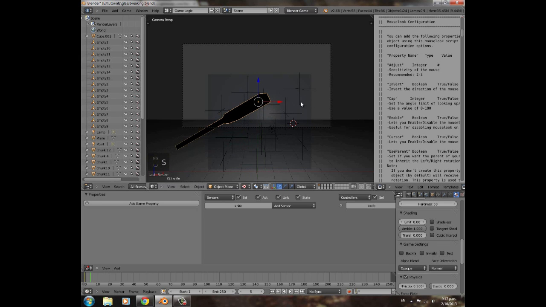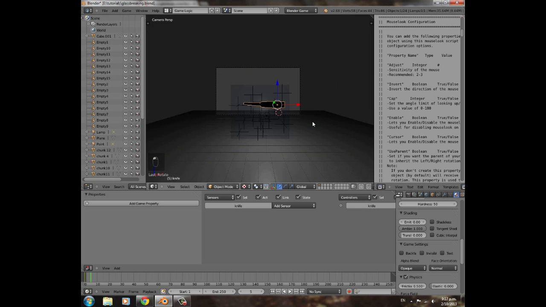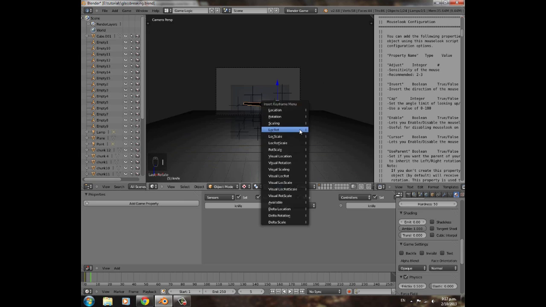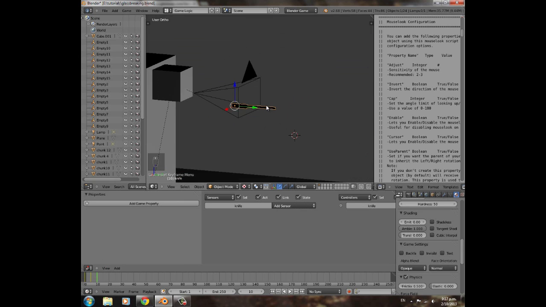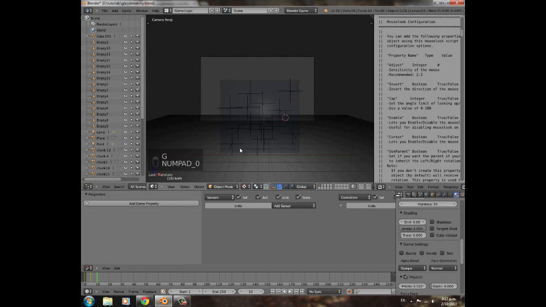And then we might make it a bit smaller. And then moving it into a sort of middle knife lunge position. Then press I and enter location rotation. Then go to frame 10 and, oh no, just bring it down here. Maybe not that far. Drag it down, spin that round, and just move it down to the corner where you can't see it. And then press I, insert location rotation.